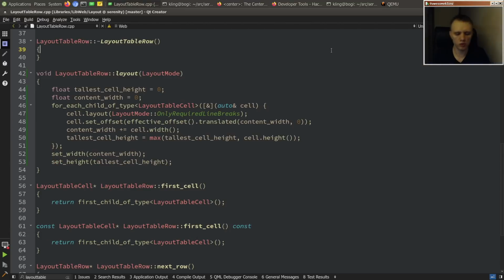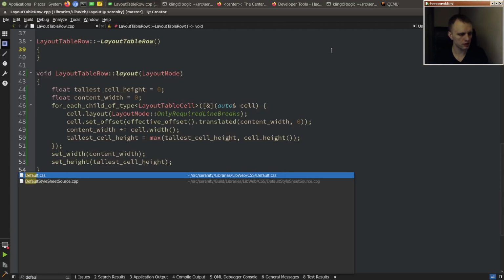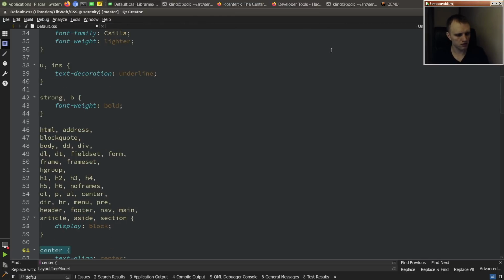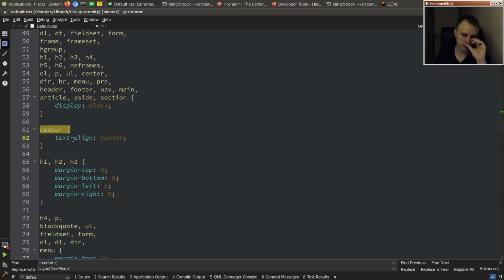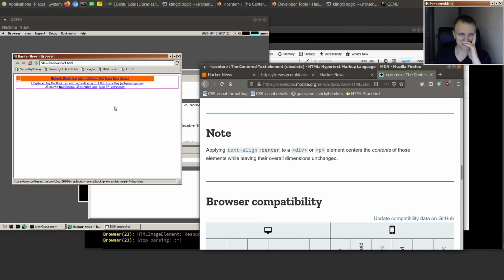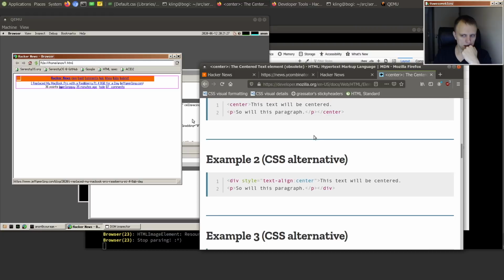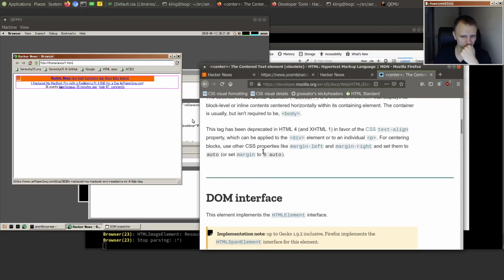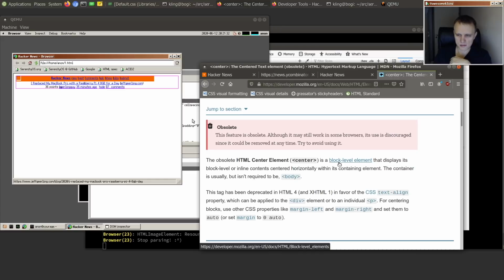Right, so I think the way we implemented the center element is we just did that in the default style sheet. So in here somewhere we have center element means text align center. And that's not really what we want center to be doing. But what the heck is it supposed to be doing? It's a block level element that displays its block level or inline contents centered within its containing element.